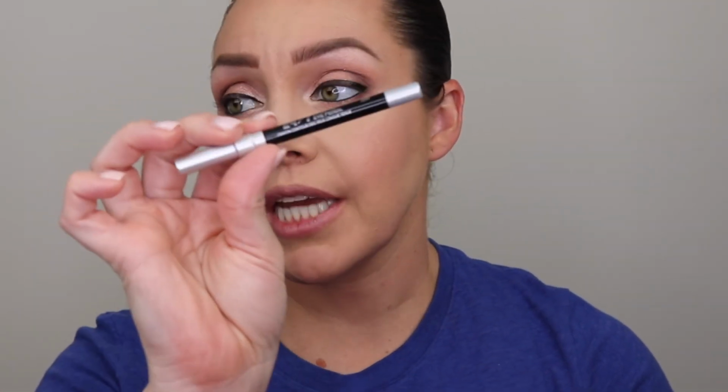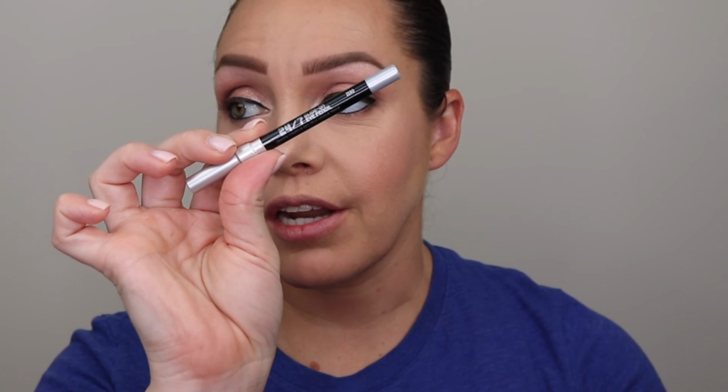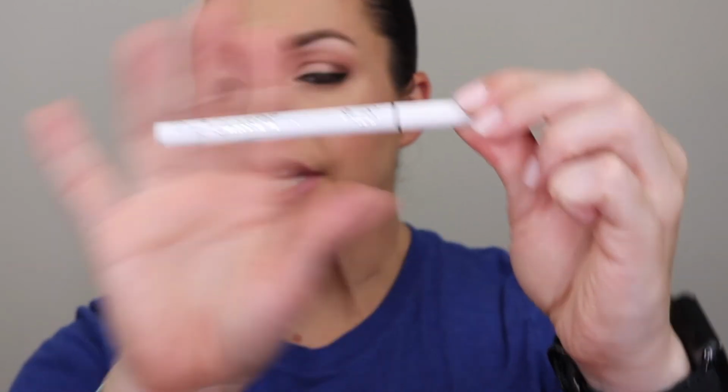All right, so I went and did my other eyebrow. I also did my eyeliner. So for the waterline, I did the Urban Decay 24/7 Glide On Eye Pencil. And then for the liquid eyeliner, I did the ColourPop liquid liner. This is in Número 1, which is black. But I really like it. It's inexpensive and it glides on beautifully.